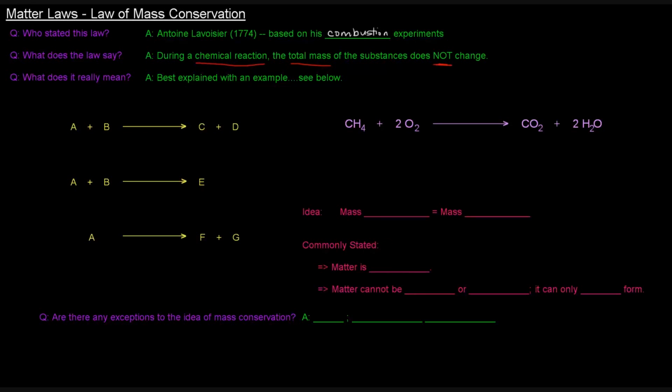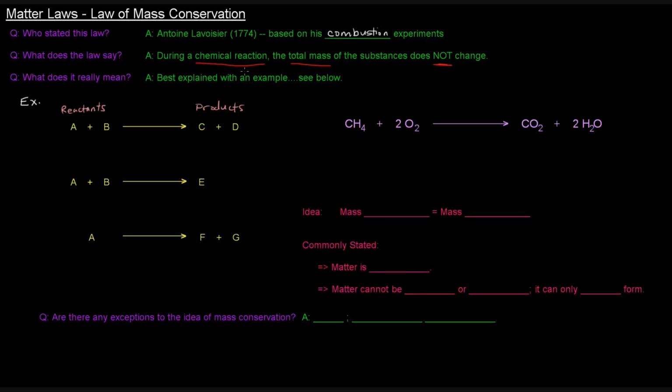So if we look down here, we got three different general reactions. The first one where we have some compound or substance A and some substance B that we're adding together, and they are reacting, hence they're called the reactants. Because they are reacting together, and they're giving the products, the things that we're producing in this reaction, products C and D, which are two separate substances.